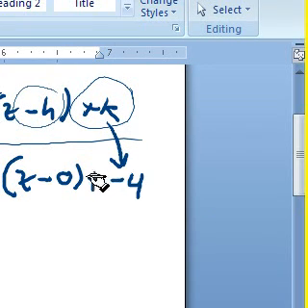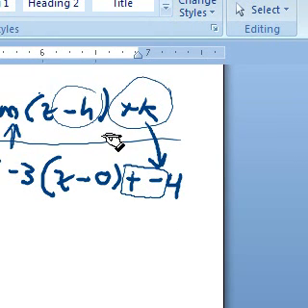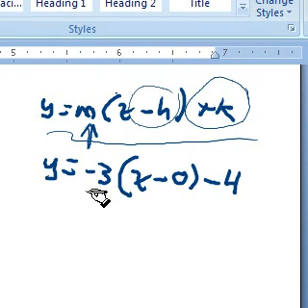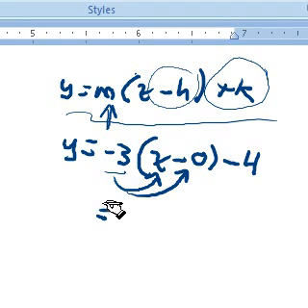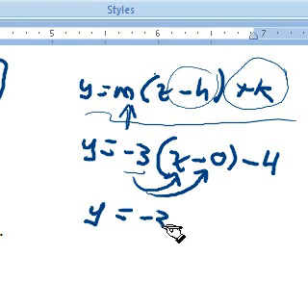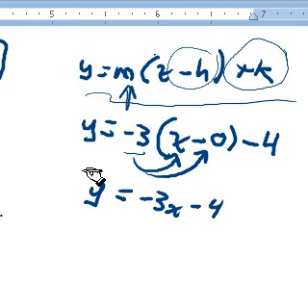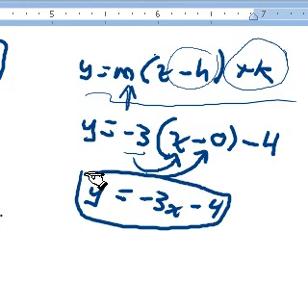The reason I draw out our neighboring signs here is that whenever you have neighboring signs and they're different, it's just the same thing as a negative sign. So I'm just going to write a -4. When you have a number outside of a grouping of parentheses, that -3 distributes to the x and then to the 0. So finally, y will equal -3x plus 0 minus 4. And this is your answer for number 1.